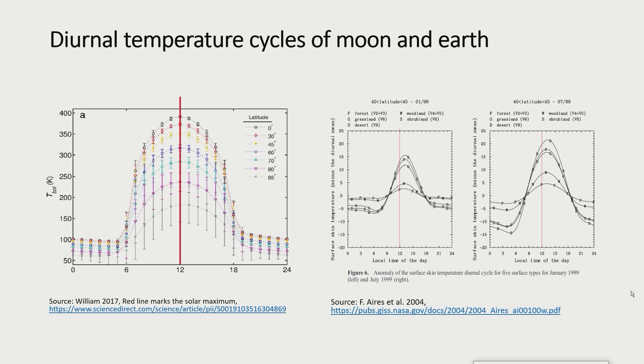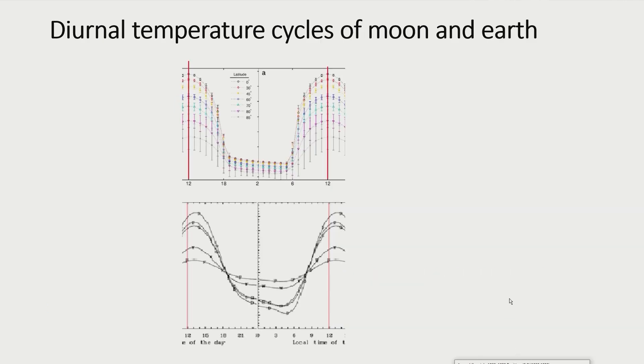Due to the Earth's high rotation speed and high heat capacity of its surface, the surface temperature maximum lags behind the zenith of the Sun. The high rotation speed of the Earth shortens the heating and cooling period of the day, and thus results in smaller temperature differences between day and night. Also the cooling periods of Moon and Earth look not that different.